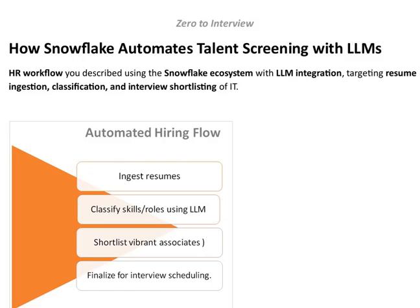Okay, and then the final crucial question for HR teams. Should we interview this person? How does the LLM handle that decision point? Well, the LLM gets what's called an interview finalization prompt. It's a very specific instruction that guides its decision based on everything it's already figured out, the extracted skills, the matched role. The system then filters for candidates where the LLM's decision is, for example, yes. This is where you get that truly automated, consistent initial screen.